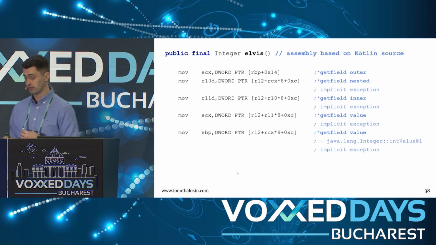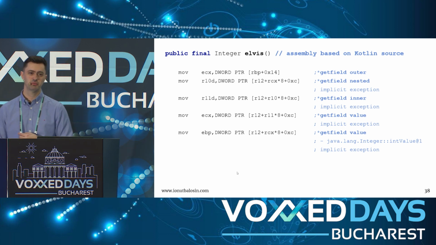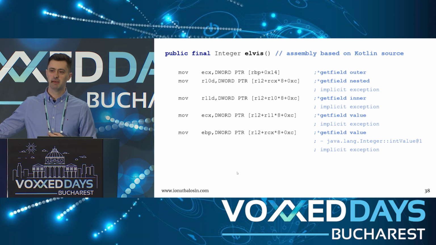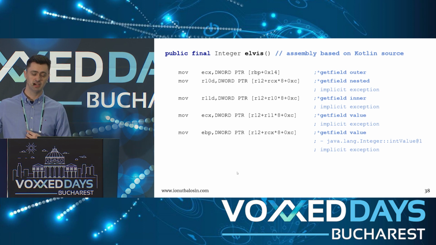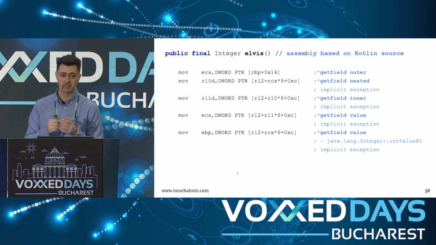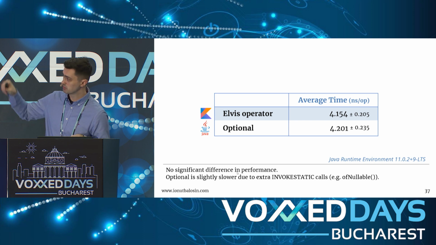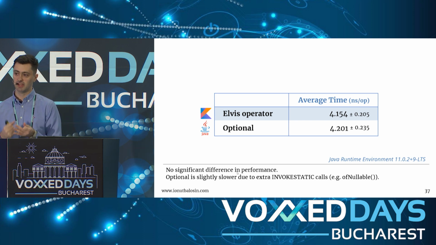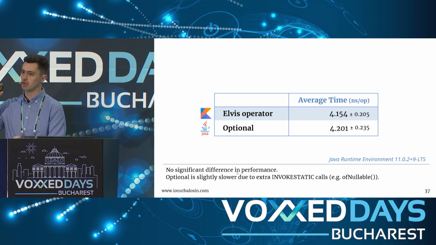And here is the proof. You might not have expected assembly in such a Kotlin talk. However, let's make things more challenging. This is the real proof of what happens down to the hardware. And really, when you do benchmark profiling, go under the hood, because otherwise you don't really understand what happens. And here is the Kotlin-generated assembly code. You can see clearly that there is no explicit null check. That's why in the previous benchmark, the Elvis operator was faster. Because, as I told you, the compiler really loves these null checks. It relies on some aggressive optimizations, and it compiles down to very optimal assembly.